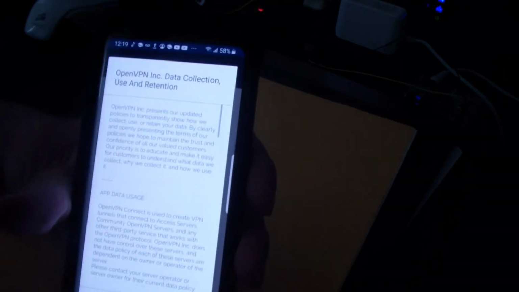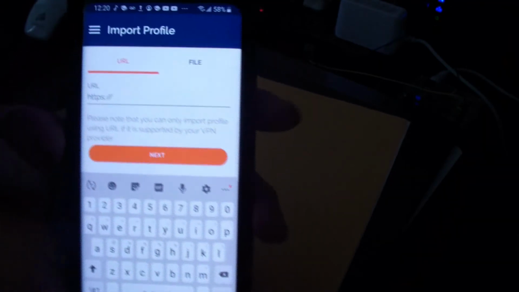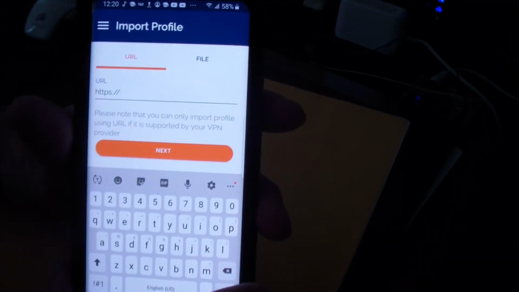And then just open it. That's it. Agree to all the terms and conditions. So now you have to import the file. So I'm going to do that.